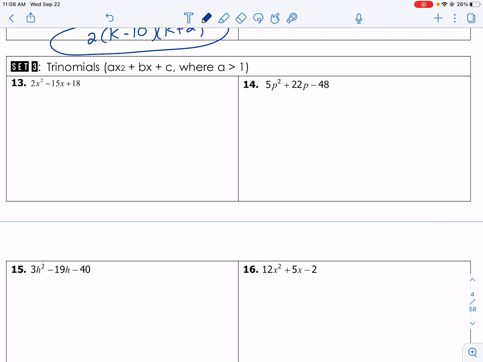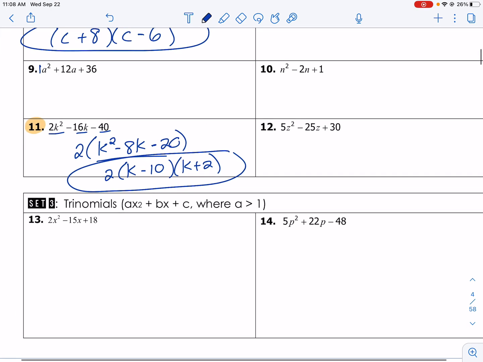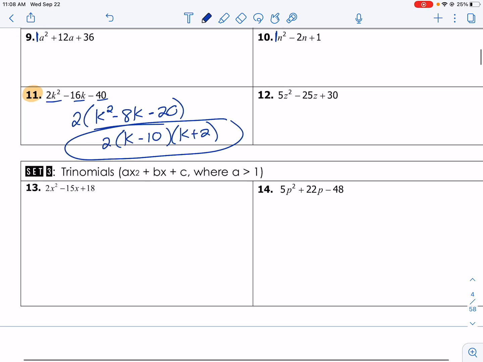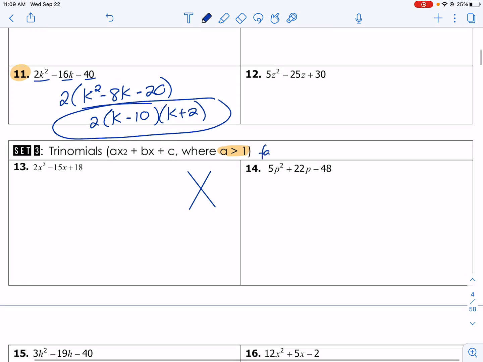Okay, not every time are you going to have a leading coefficient of 1. There are trinomials where the leading coefficient is something other than 1. In this case, you're asking yourself a different question, and there's multiple methods here. I'm going to teach you the X method. You might know the box method, or you might know other methods you've been taught. That's fine. You can use guess and check. I'm going to show you this method. Feel free to use this one. You're looking for factors of A times C whose sum is B.